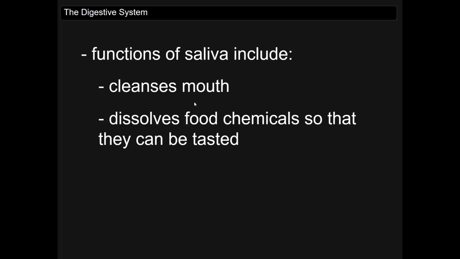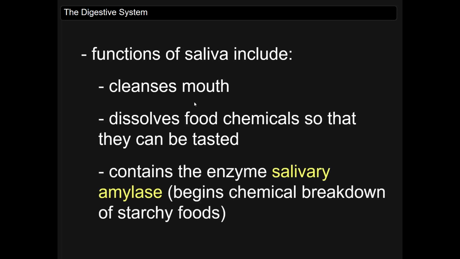So saliva is very important for that, and it also contains an enzyme called salivary amylase. Typically when you see ACE at the end of these words, think an enzyme. And this enzyme is going to help us with breaking down starchy foods. So in the mouth, we actually are going to do mechanical digestion where we're physically breaking food into smaller pieces, and we're also doing chemical digestion. We have this enzyme to start chemically breaking down food into smaller parts. Right, so again, this is going to be our starchy, sugary foods, breads and potatoes, things that are more carb-filled.